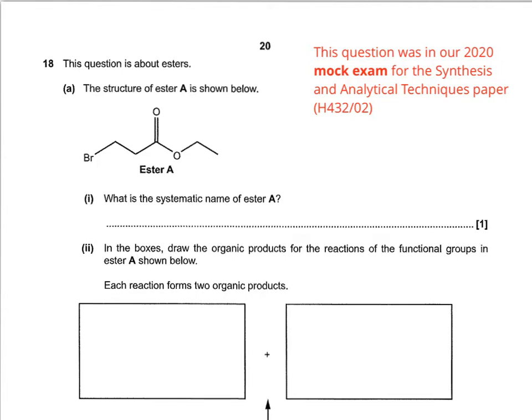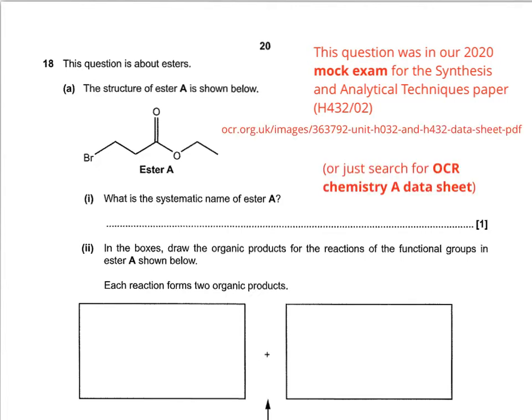So, before you start, it might be worth having a copy of the data sheet. This can be downloaded from the link that I'm going to put up now. Alternatively, you can just put it into a search engine and it'll take you to the same place. Okay, so at this point I'm assuming you have that in front of you, either on a screen or a piece of paper. It's the NMR part of it you'll need a little bit later on. But I'm just getting you prepared so that you don't have to suddenly pause and check your data sheet. Let's just have it ready before we start.